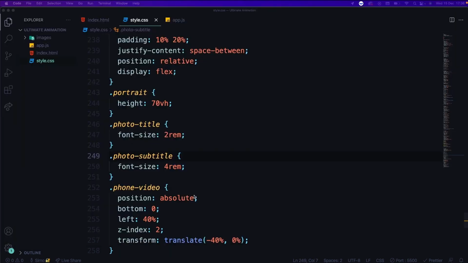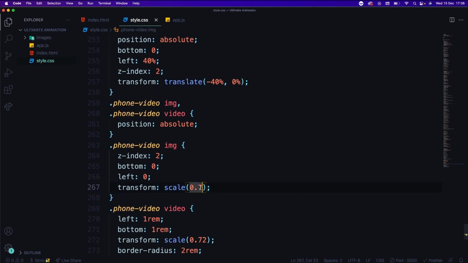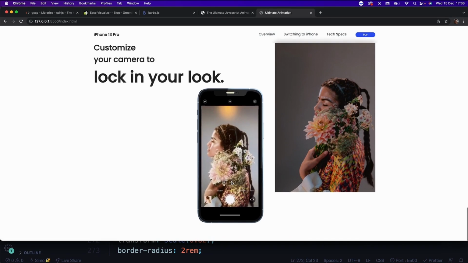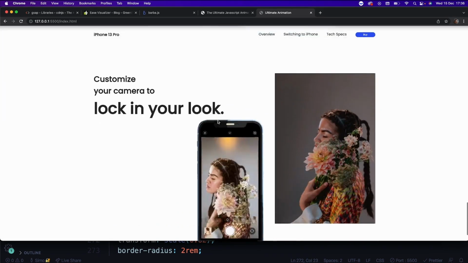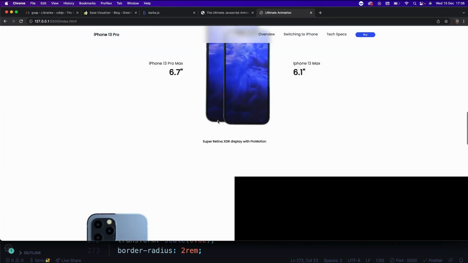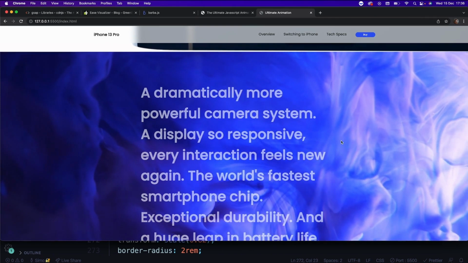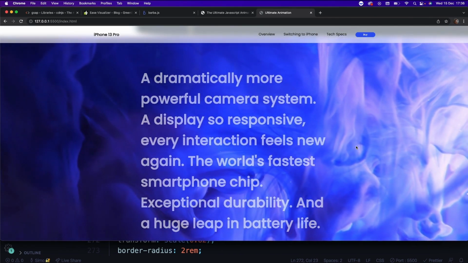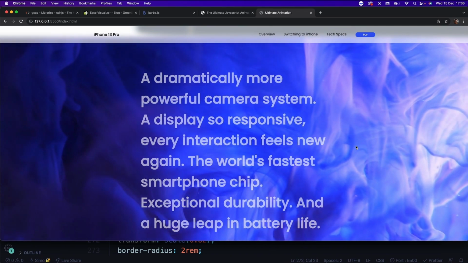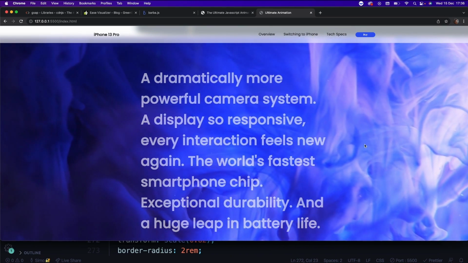All right, maybe we can increase the size of this just a little bit. Bring it back up to 0.8. I do like the way that looks. There we go. And this is going to animate on top of it nicely. So there we go. We finished the whole page. This looks pretty cool already. One issue I found here is, look, after this video is done, it just stops. Is because we don't have a loop on it.